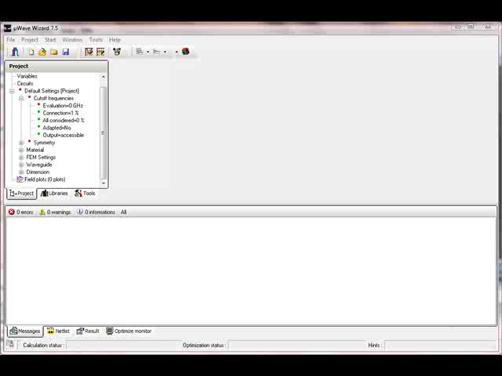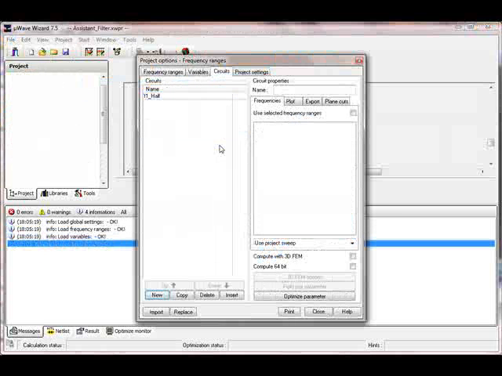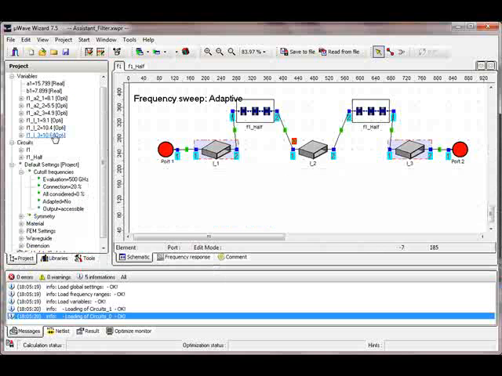So I'm going to reload the project as I saved it the last time I used it. I put the variables out of tune, so the filter is not as good as it was when we created it. You will see it when I load it. There it is, assistant filter. So you can see already that the variables, I rounded them very easily with the project options window in the variables tab, and so the filter is out of tune.